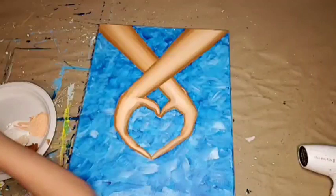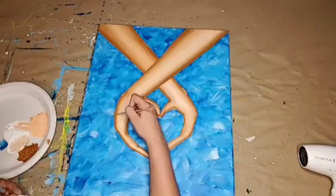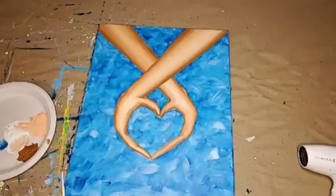I'm liking that. That's coming along really beautifully. Takes patience. The more times that you paint this, the more you work with hands, the better you're going to get. I feel like that's the case with me. I keep getting better the more and more that I work, the more that I do this.